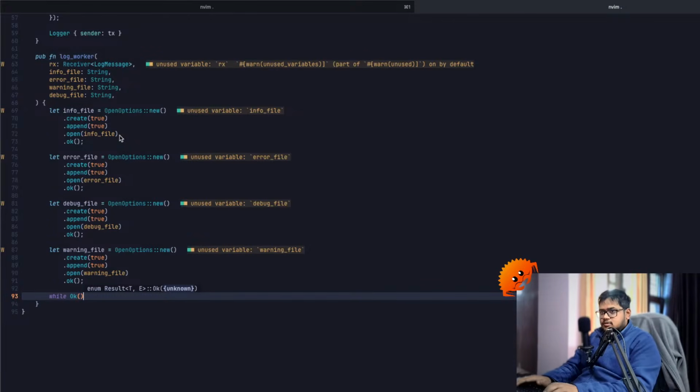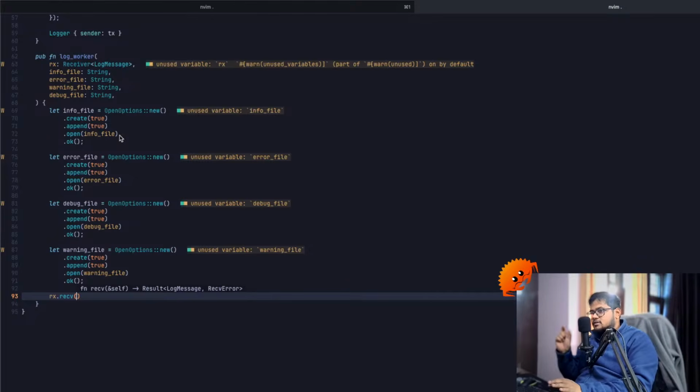Maybe I can show you by this rx dot function, what it returns, so that you can be clear on what should be on the left side of this. It returns a result of log message and an error.